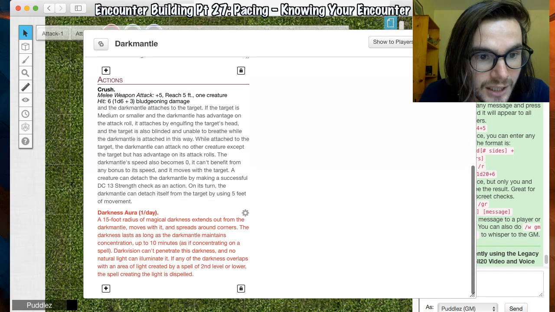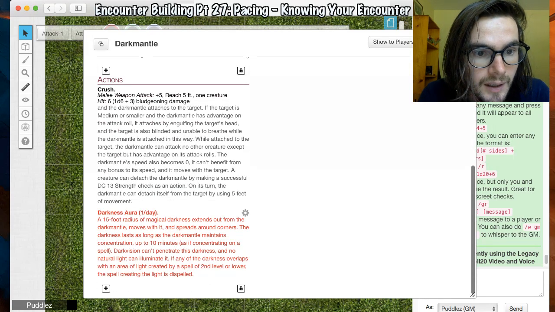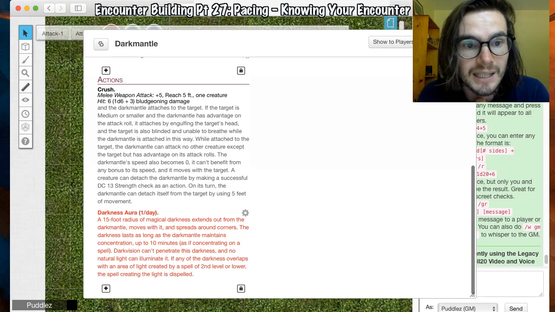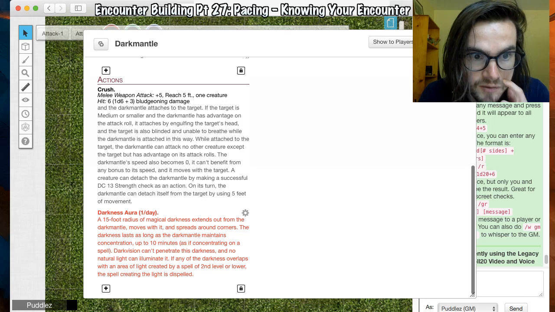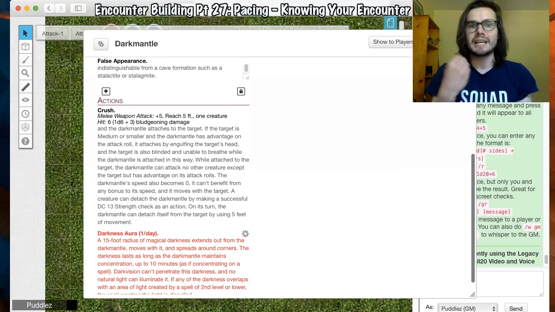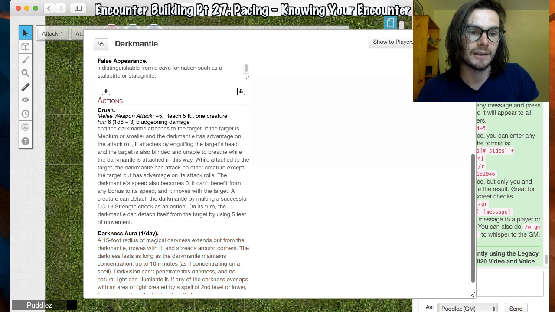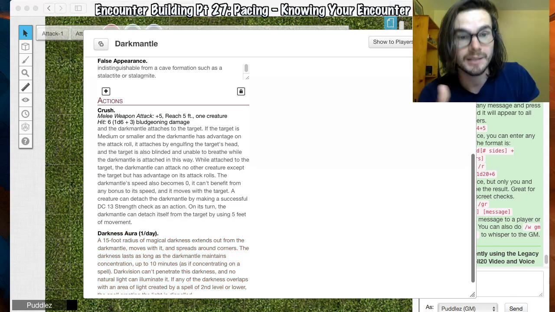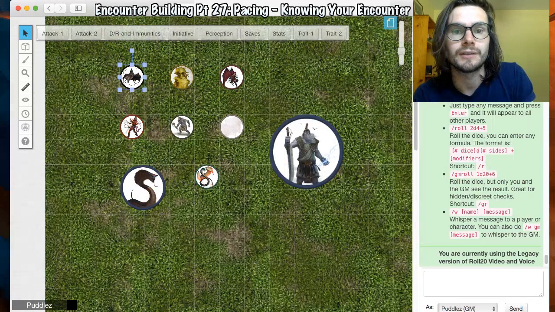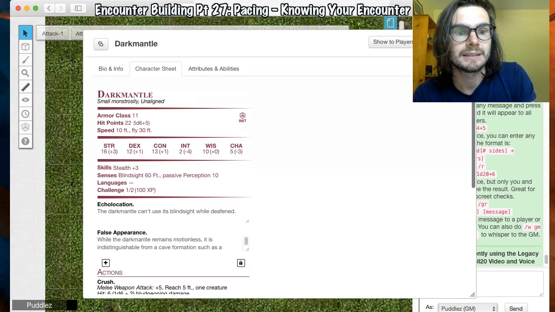He has a darkness aura. So it spreads around the corners as long as the Dark Mantle remains concentrated. So he can cast darkness from where he is with a 15-foot radius. That's pretty cool. But you see how long it is taking me right now to figure out what this simple creature can do. What about others? This is a pretty low level creature. I don't even know what it is. It's like a CR half.